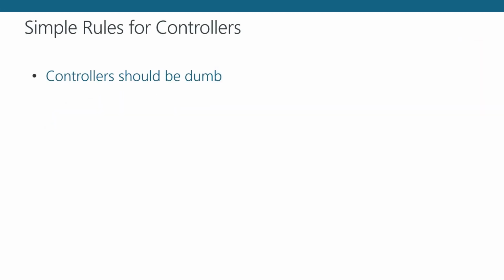We're going to spend a lot of time building and customizing controllers, but there are a couple keys to keep in mind. First, your controllers should be dumb. There should be very little business logic in a controller. If your API is designed to return a list of products, your controller shouldn't know the database where the products are. It shouldn't know how to connect to the database. Your controller should be able to ask a repository or a service to get a list of products, and then the controller can return them. But your controller should rarely have business logic inside of it. All the examples we do in this course will practice this concept.